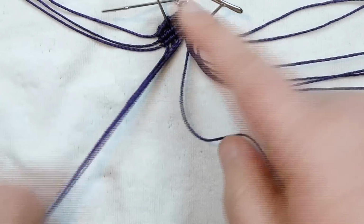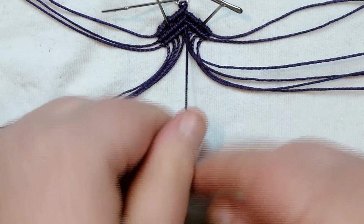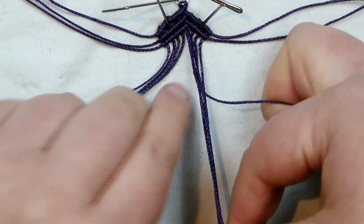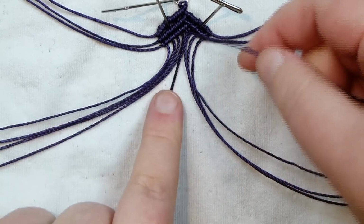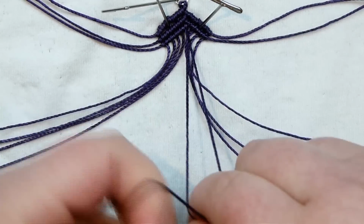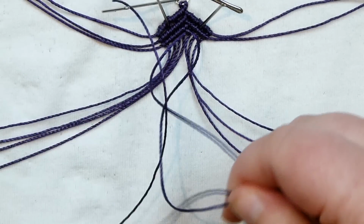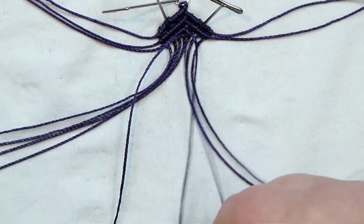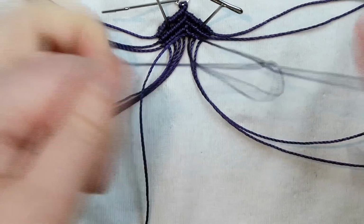Go back to the corner, put the holding cords, the working cords that you just used out to the side, out of the way, except for the very inner one. That now comes over the ones on the right side, the side that we haven't done this section of rows yet. So it goes over, that's the holding cord, the ones coming underneath are the working cords. Grab the first one, make a double half hitch. Like that, grab the very next one. Again, building up this row right underneath the previous one on this side.